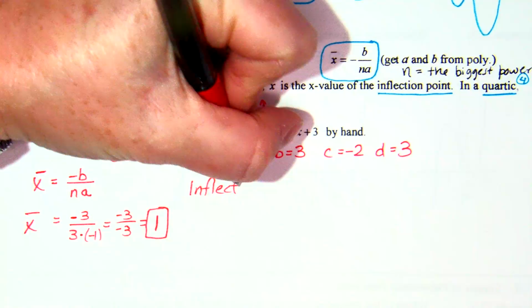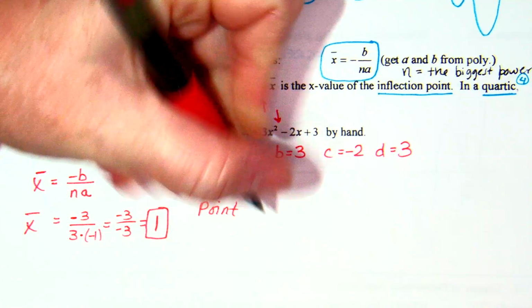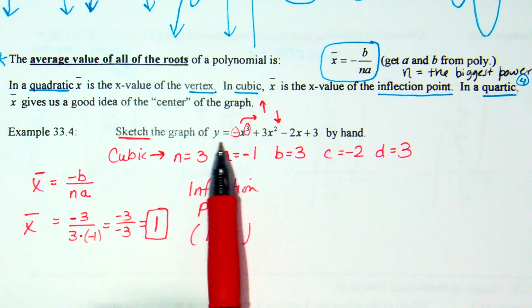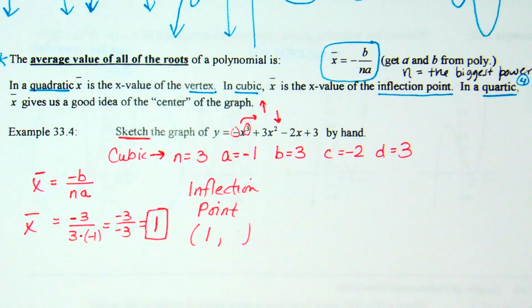of my inflection point. So I know when I go to draw my graph, I have an inflection point at 1, something. So the x value is partially handy. How can I find the whole inflection point once I know the x value? Do what? Plug it in where? Okay, so if we know x is the first part of the inflection point, do we have an equation here? Yeah, plug it in to your original equation.